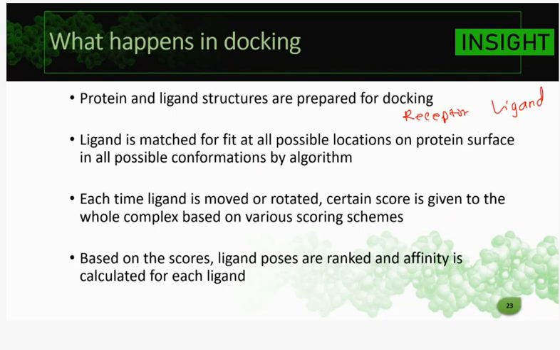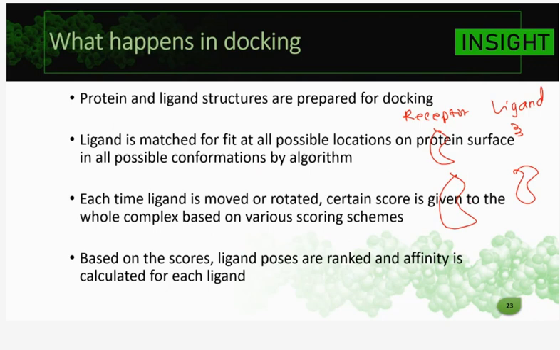But with different types of docking, these terminologies can still hold true. For example, if you have protein-peptide docking, you can call the protein a receptor and the small peptide a ligand. If you have two proteins you want to study, you can call one of the proteins a receptor and another protein a ligand, because it is going to go in and bind to it. In protein-DNA, you can take one of them, it is just addressing these molecules so we know what is happening. So we take any one of these pairs of molecules that we want to investigate. We prepare them in a certain way. There is a lot of preparation that we have to do for these molecules to be useful for docking. And once we do that, the ligands will be matched to fit across the entire protein surface if you have provided that, or within the binding site.